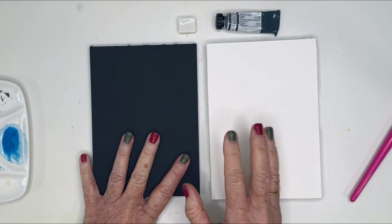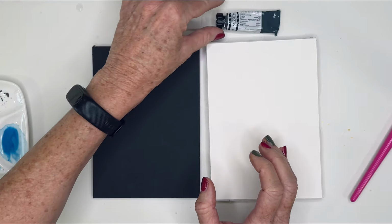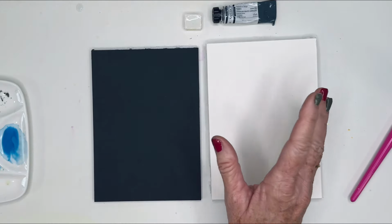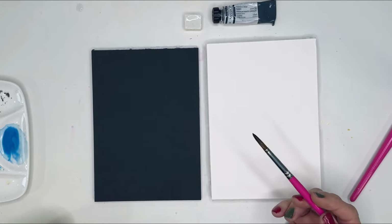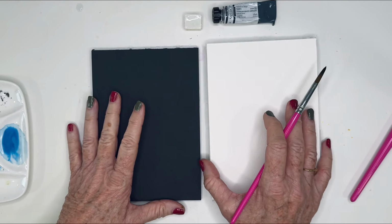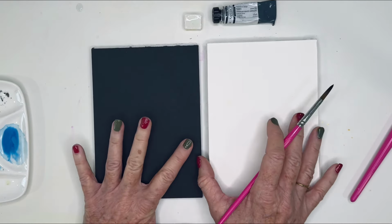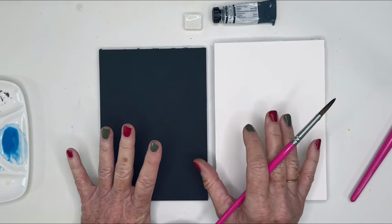Now, what's interesting is I had to really search for some white watercolor, and actually I had the gouache, but I didn't even use white for a long time because when I went to college, we were taught don't use white. My teachers were very purist and you left white space. You didn't paint it in. So I didn't even have white paint until maybe a few years ago. But that's just a personal choice. Definitely use what you enjoy using. I don't like rules. And if you like using white, use white.